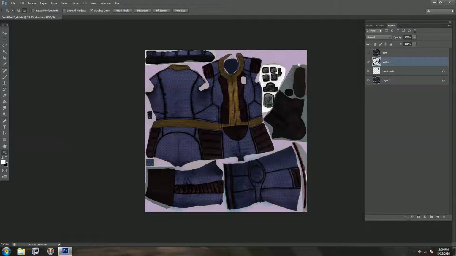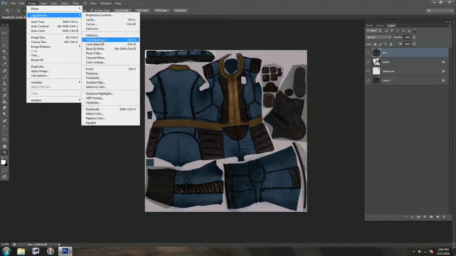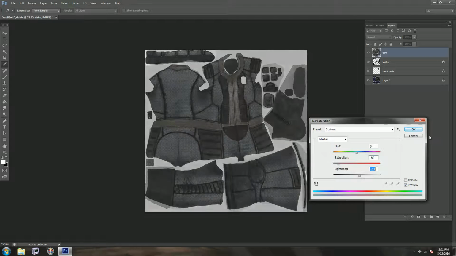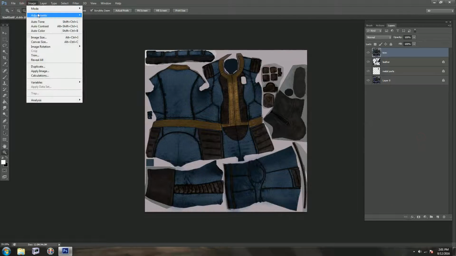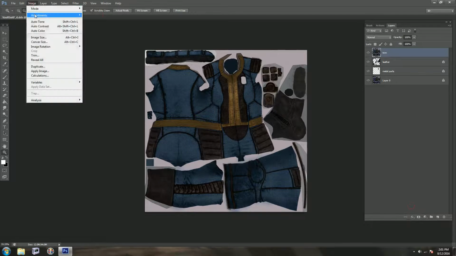Alright, so there we are with all of the leather done. So then you can go ahead and lock that layer, and now all you've got left is the trim. So let's do that a nice silver or grey to match the parts here. And we'll desaturate first.